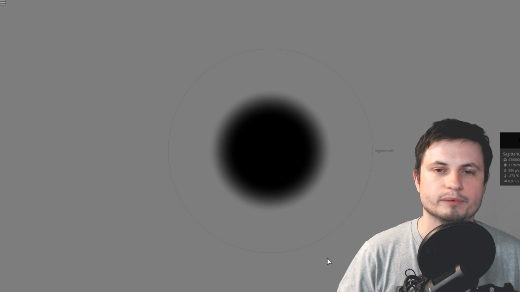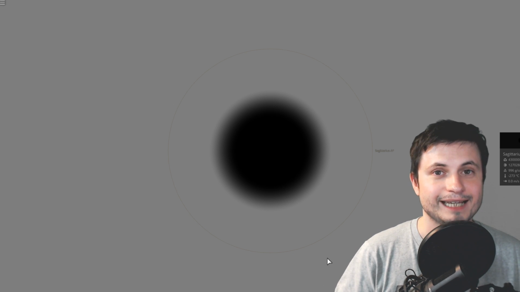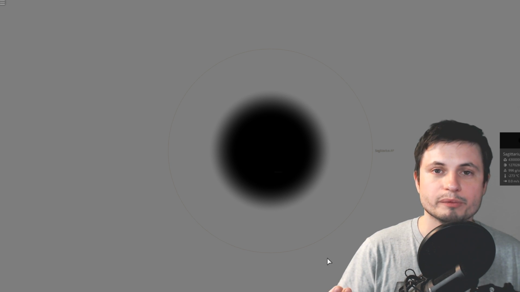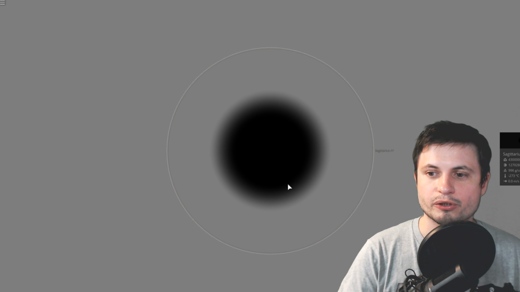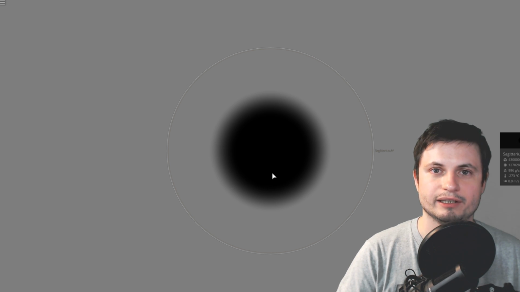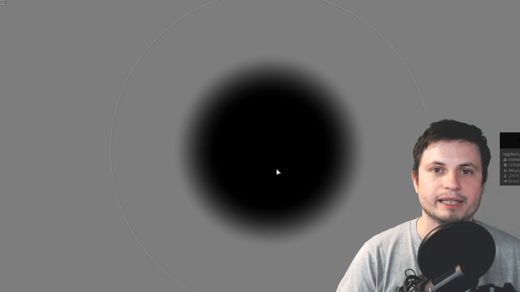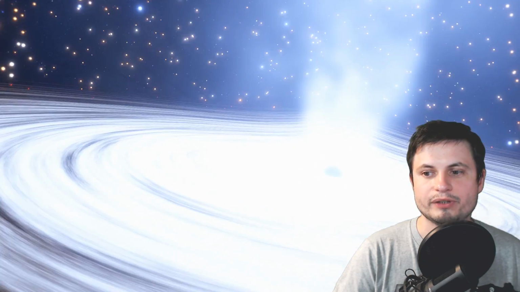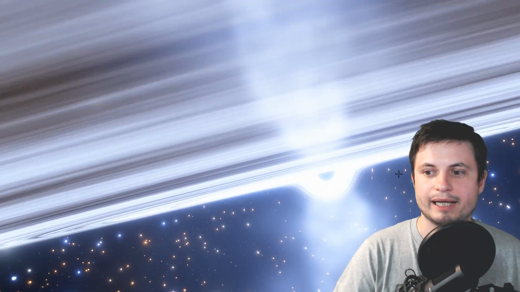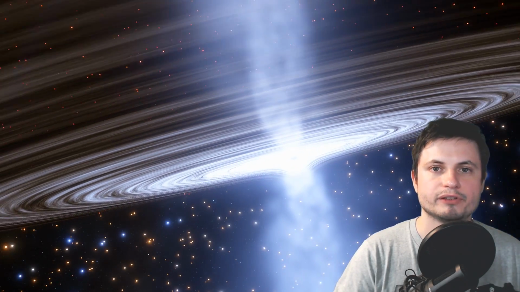But here's the thing though. If it's a binary black hole, you could technically steal some of their energy, their gravitational energy, and absorb it into the actual laser. But more so, if this black hole spins really fast, and a lot of black holes do spin because they come from stars that initially spin as well, you could basically have this laser move around the black hole and absorb some of the energy from the spin itself, while then returning to the craft and giving some of that energy to the craft itself.